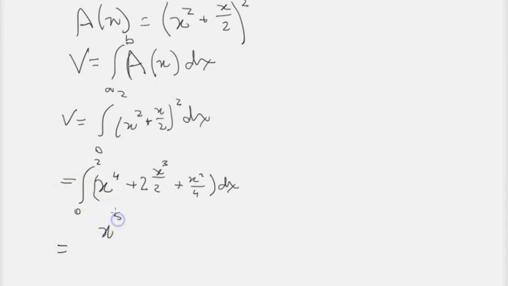So that x to the 4th will become x to the 5th over 5. We can cancel out the 2s there. And that x to the 3rd will become x to the 4th over 4. And then that x squared over 4 will become x to the 3rd over 12. All that between 2 and 0.